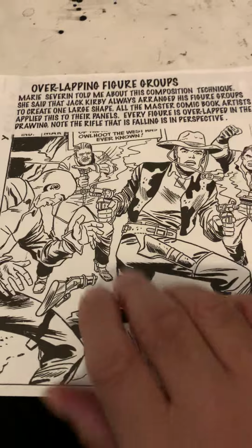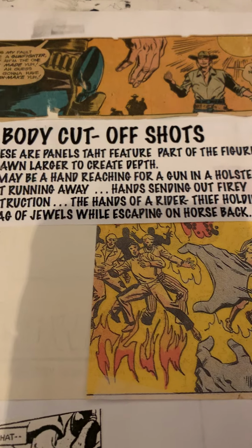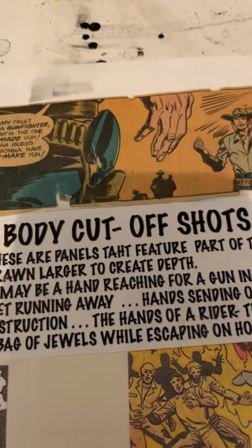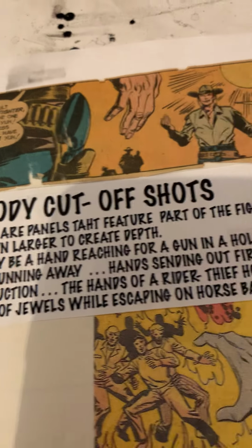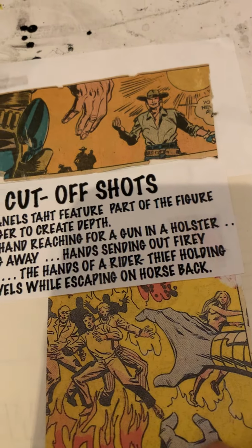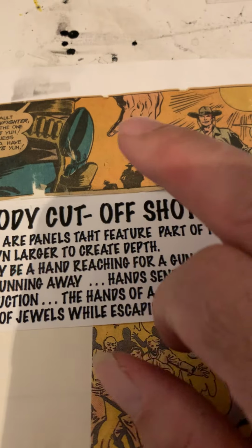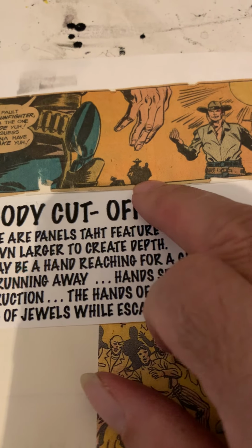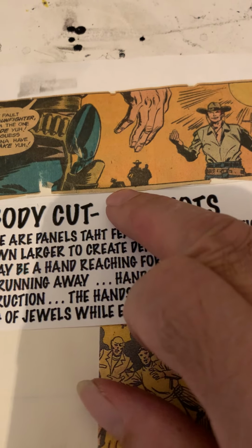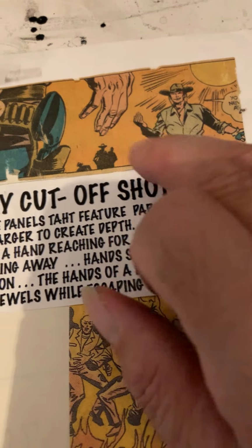So this is in my book. And I'm going to end up here with this technique. This is called body cutoff shots. So what it's talking about, the whole body's not here. It's just like the hand in the gun holster figure. And this is interesting because you got that forearm guy here in the foreground. And look at these little figures here. He did them as a group. This guy's separate at diagonal. This is really intelligent. This guy's straight up and down, separated from everybody.